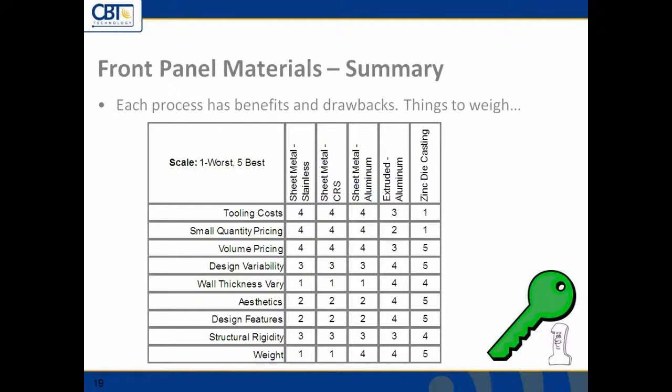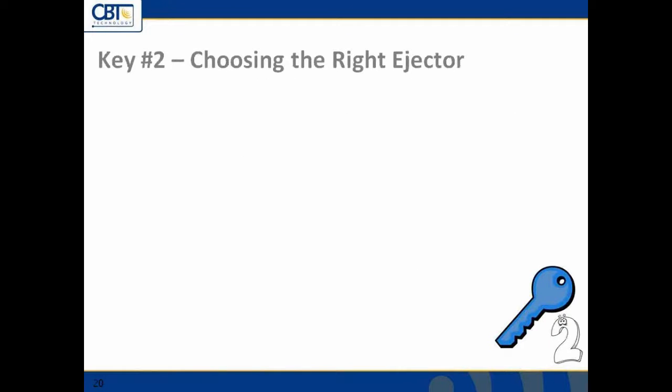We're now going to move on to our second key, which is the ejector. The ejector obviously is a very important part of the entire system and how it all works. Very important, because nowadays there's just so much interconnectivity. Just pulling it out by use of a handle or something along those lines really is not going to work. So almost every single faceplate that we do, with the exception of a blank, has an ejector.